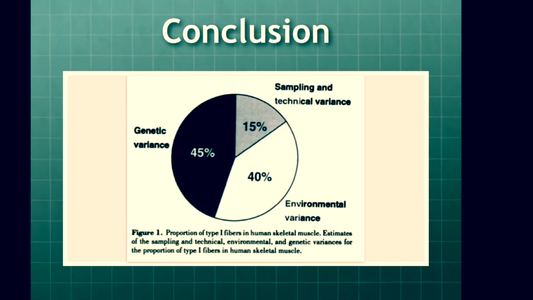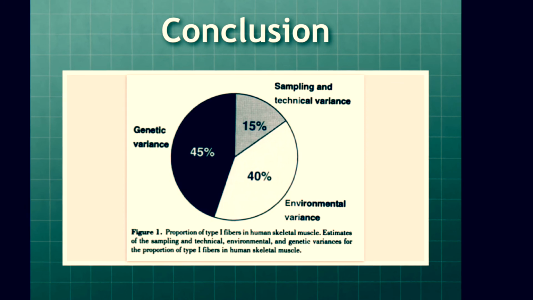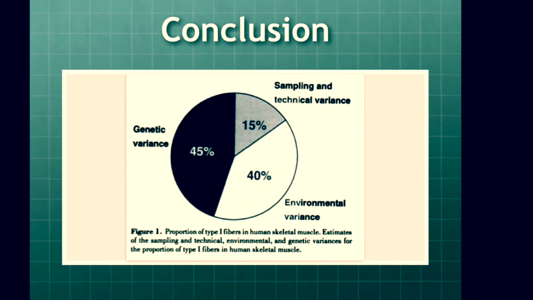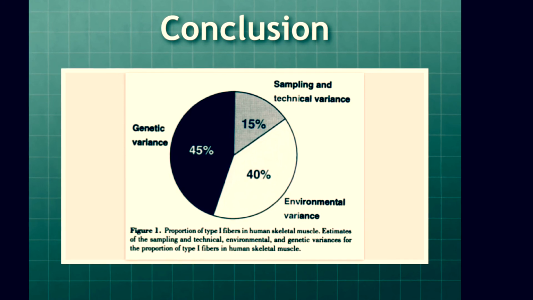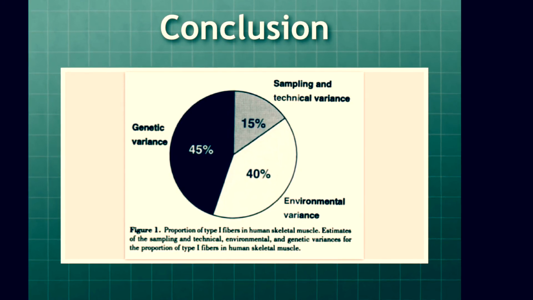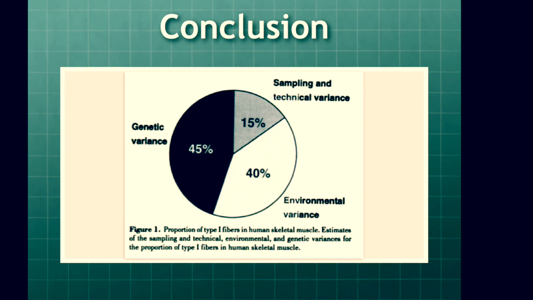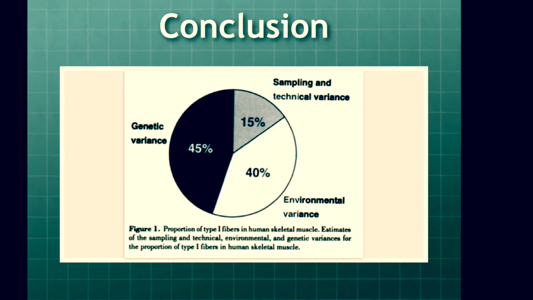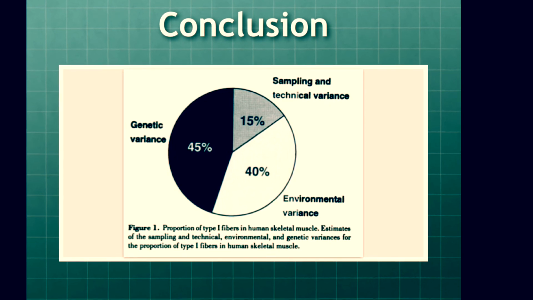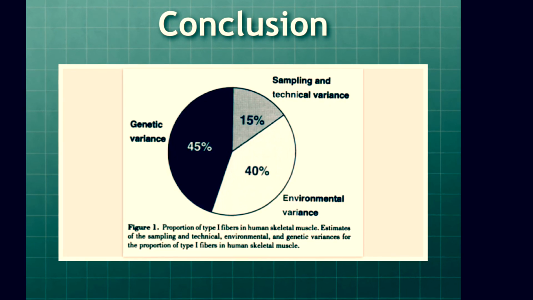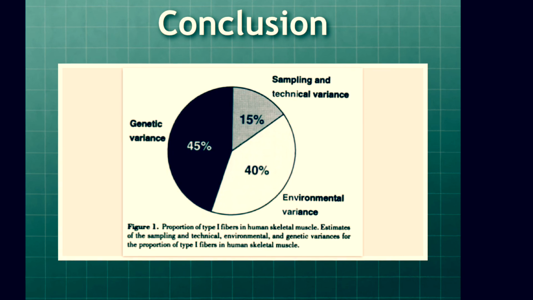So I hope you guys learned something, or at least you're somewhat interested in learning about genetics and muscle fiber composition. There's a bunch of factors that influence how successful you are at a sport. Let's take powerlifting, for example. There's neural efficiency, training, diet, nutrition, programming, a whole bunch of things. But I think muscle fibers are what's doing the work. That's where the contraction and the force is taking place. So I think that's a good place to start.